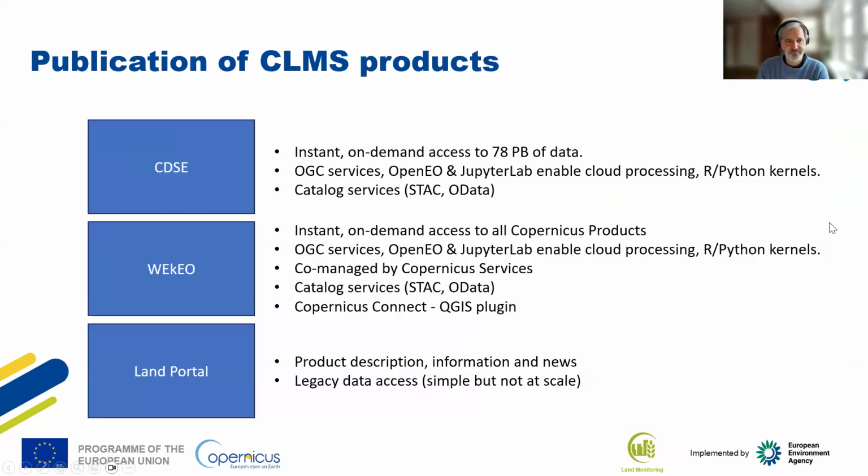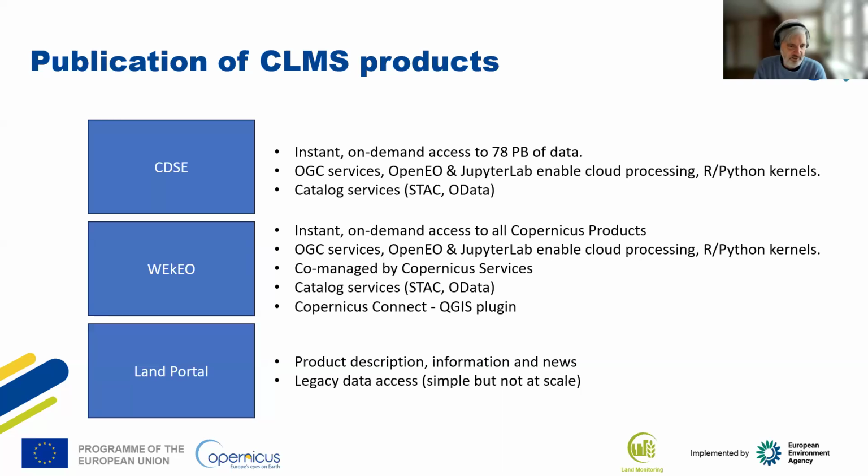Next slide, please. So why we have chosen to publish our data through these three interfaces? We think that they are all very valid options and all having some nuances and differences. Effectively, we want to reach as many users as possible. So we want to reach CDSE users, Vekeo users, or the generic users on the Land Portal. The CDSE and Vekeo are similar in principle.